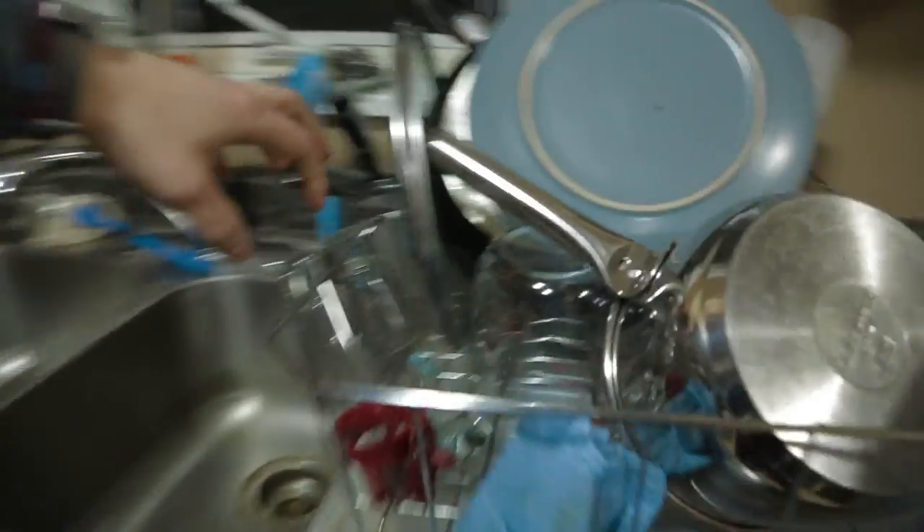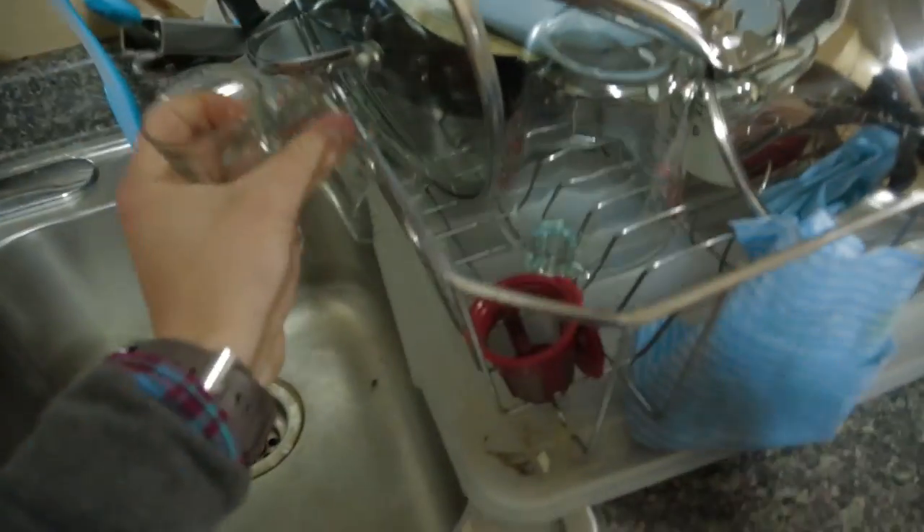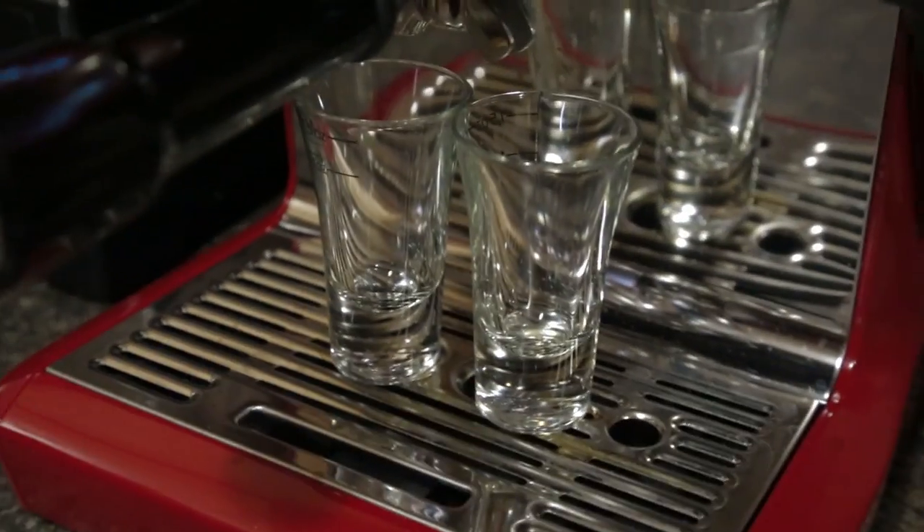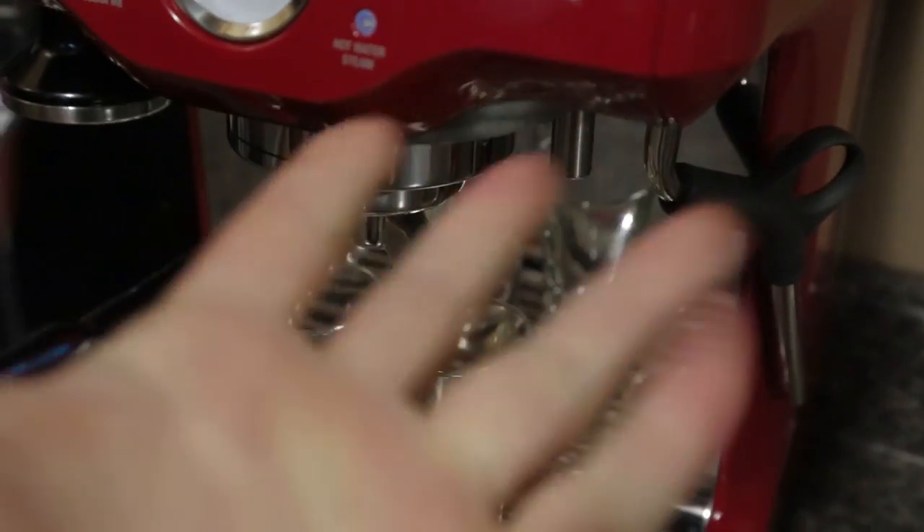I need a glass. Let's get two of these glasses which are approximately one ounce, because espresso is one ounce. Technically when you go to a Starbucks and you have a latte with one shot of espresso in it, that's one ounce — which is not really a lot, but there's as much caffeine in one shot of espresso as there is in a whole cup of coffee, so it's a lot. It's just really condensed. So I'm showing you two ounces because if you do a double it would be two, right? Makes sense.